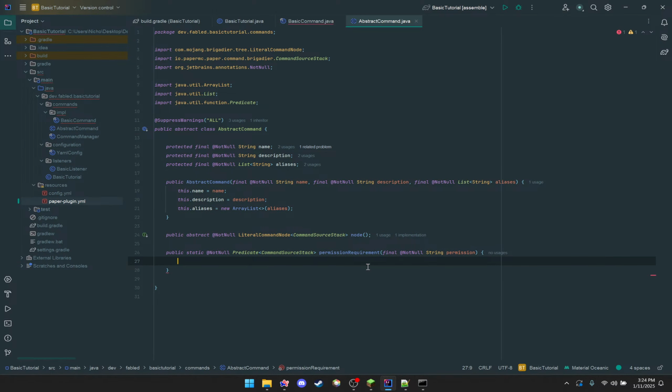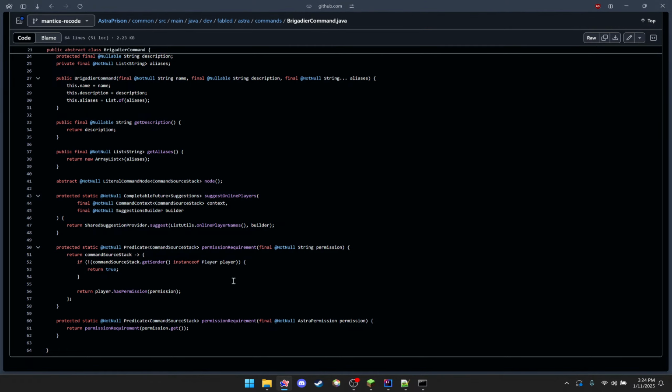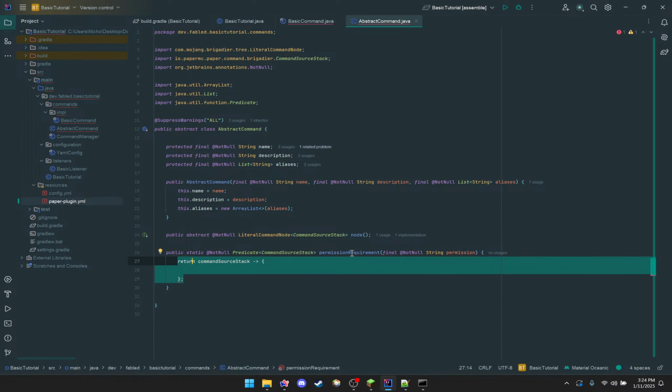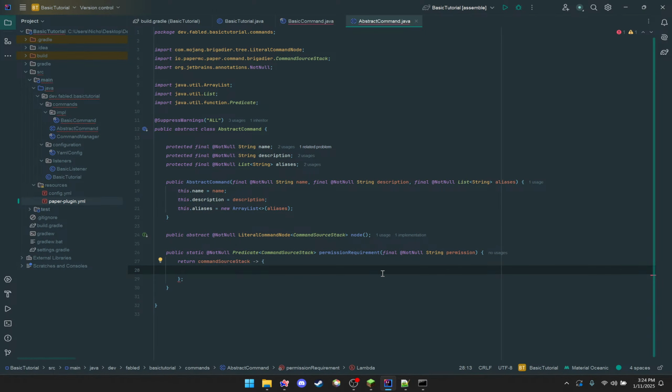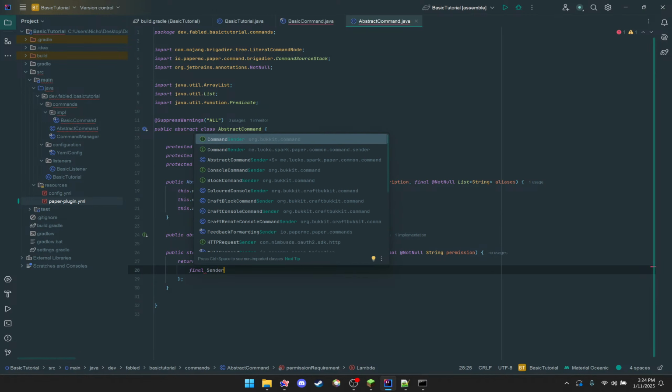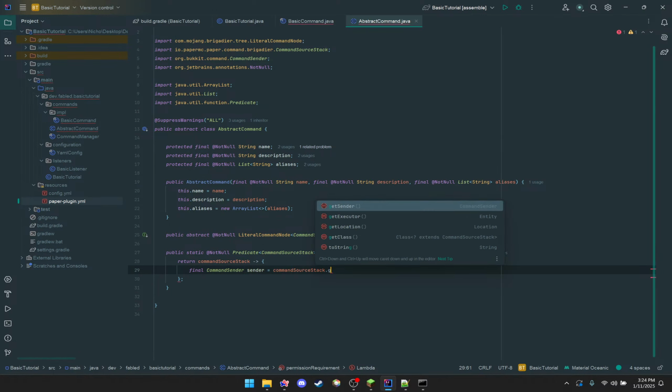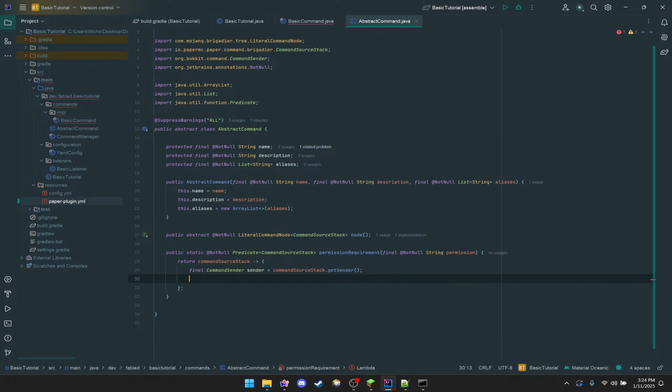We simply say, since it's a predicate, we say return. We get our source stack, and then we use a lambda expression. And so now we have access to our command source stack that we would have like a normal command. We say sender equals getSource, or getSender.